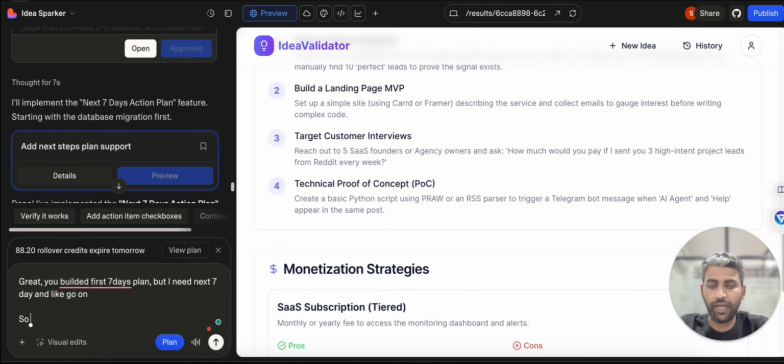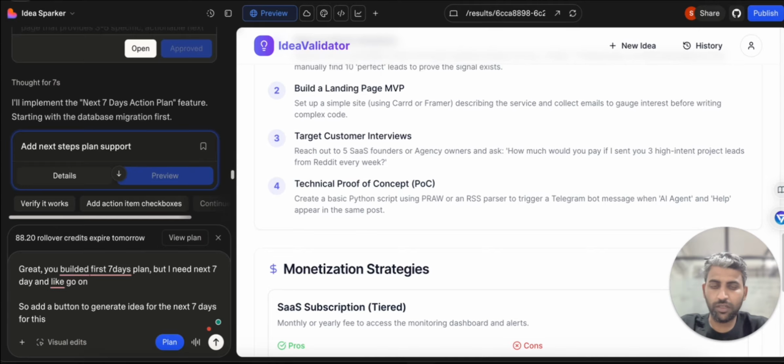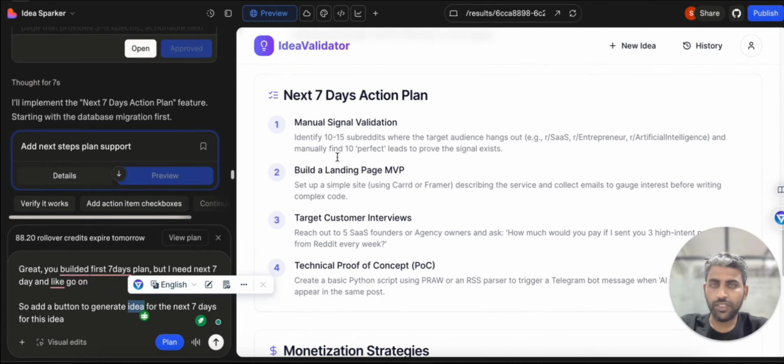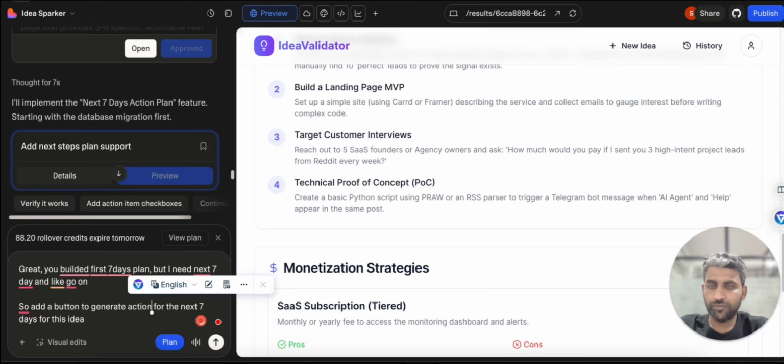So add a button to generate an action plan for the next 7 days for this idea, like that go on.